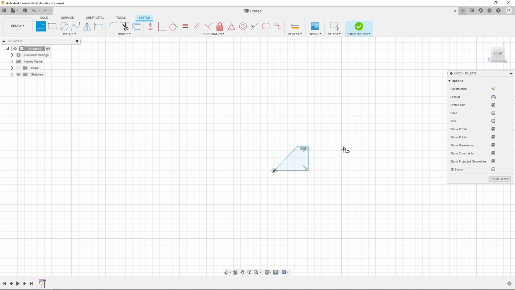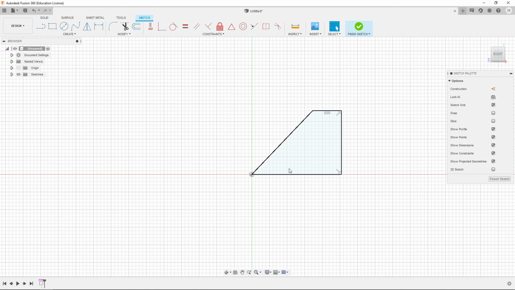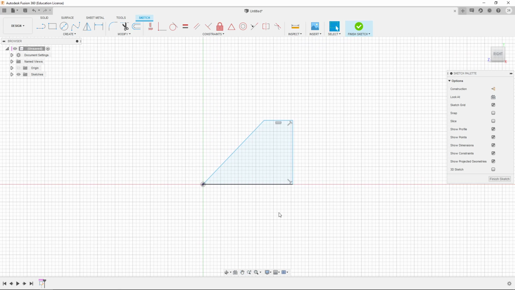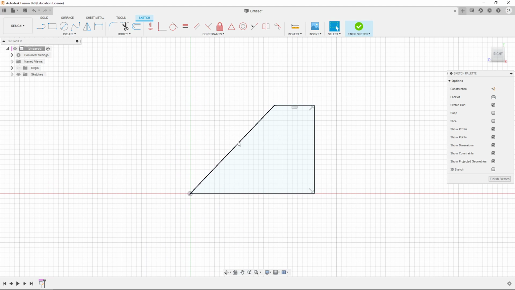And there it is. And notice now how my tool is kind of still on, but separate. And the shape that I created is a light blue. To get rid of my tool, I'm going to hit escape on my keyboard. So now I'm back to my regular cursor. I'm going to zoom in a bit because this is a pretty small drawing, so I can scroll with my mouse, or I can use the zoom option at the bottom if I'm on a trackpad. But I want to keep it roughly in the center of my screen.